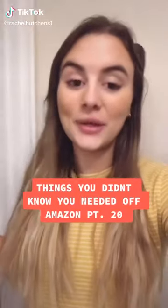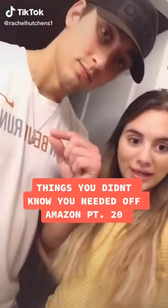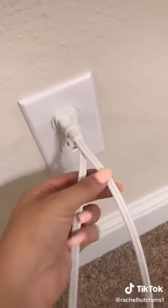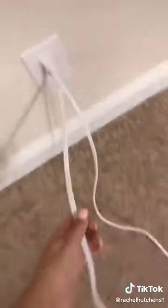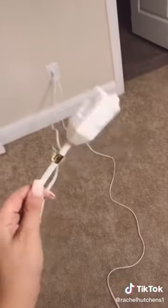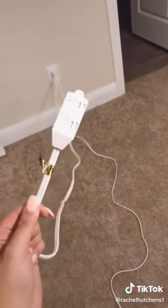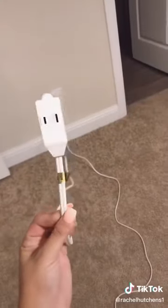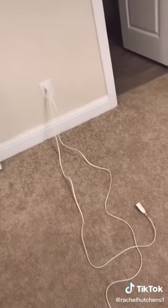Things you didn't know you needed off Amazon, part 20. All right, so this looks like a normal extension cord, except for the fact that it automatically splits into 2 extension cords that are both very, very lengthy and have 3 outlets on the end of them. This is perfect for if you only have 1 outlet behind your bed and you want to stream an extension cord to either side so you don't have to reach behind your partner to grab your phone from the phone charger. It's so smart and so simple.